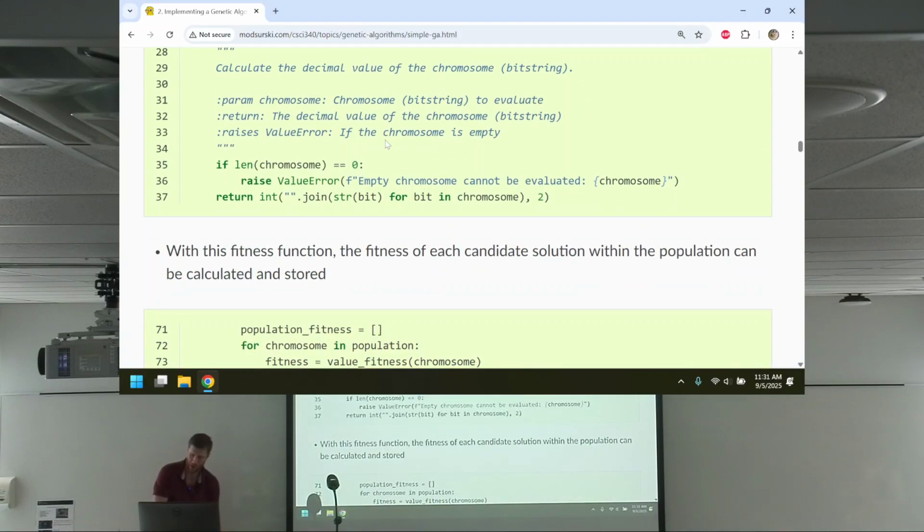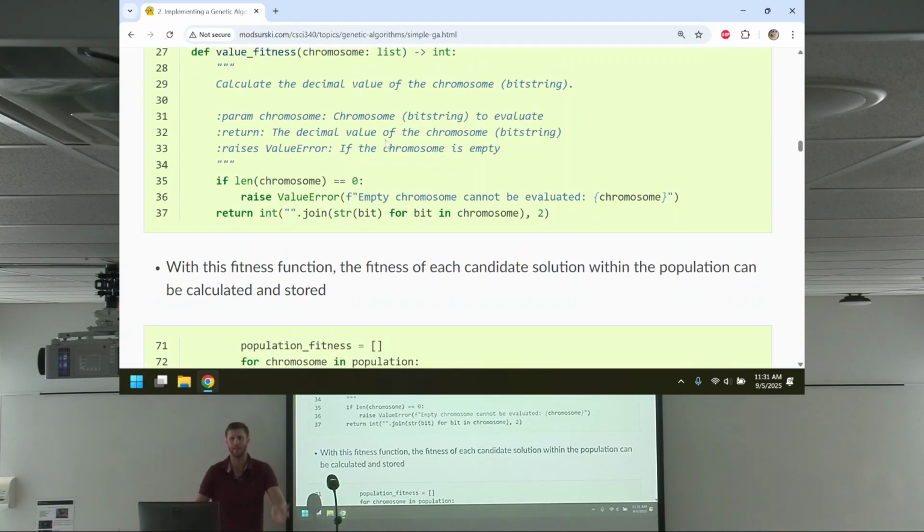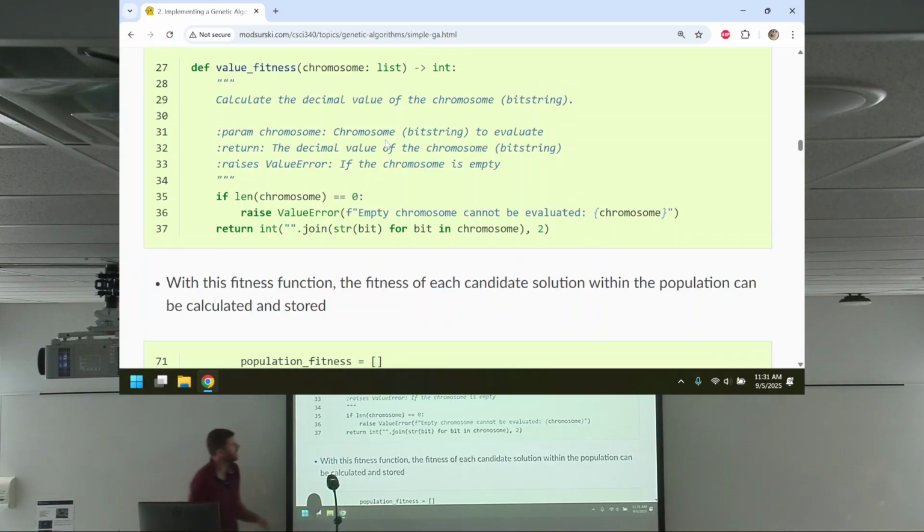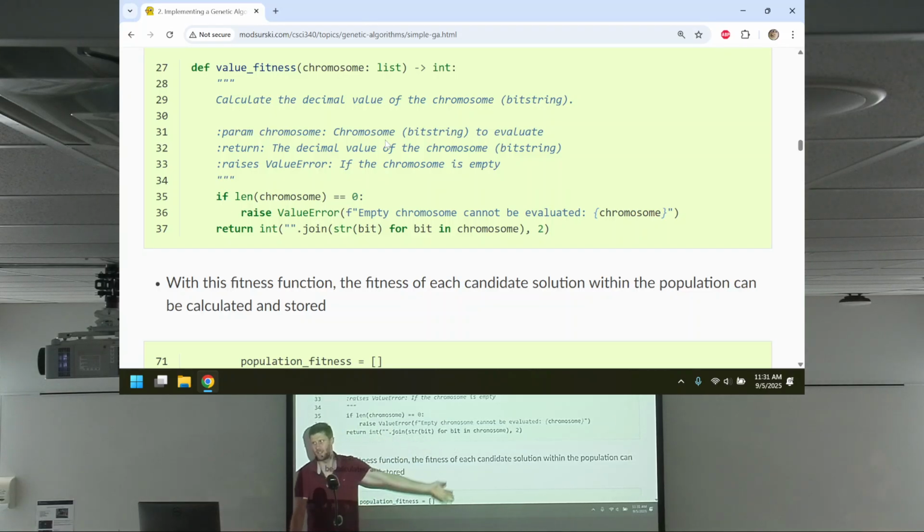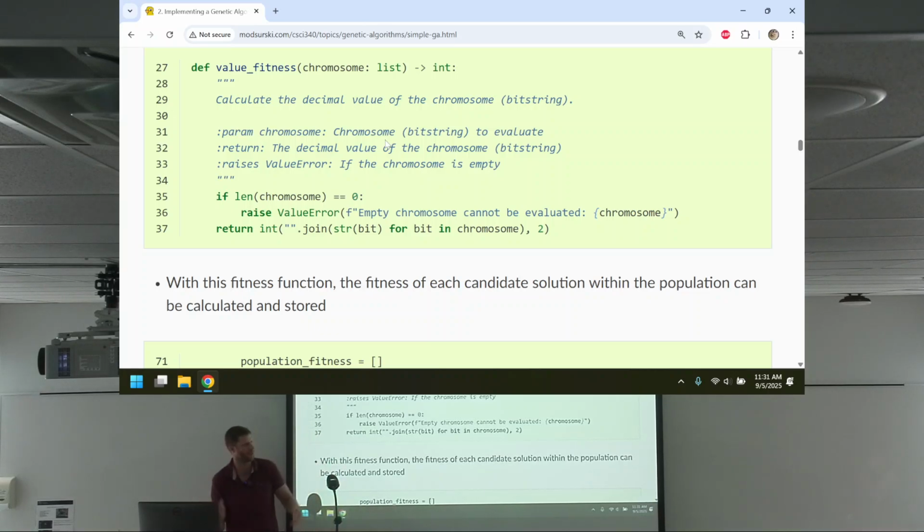And then there's evaluation. That is, how good is this chromosome? So what I'm going to do is go through and figure out what the binary value is in terms of an integer that is easy for us to understand. So that is the fitness that we're going to use.